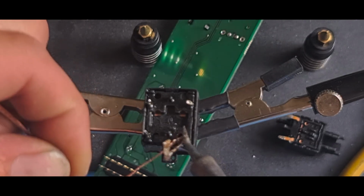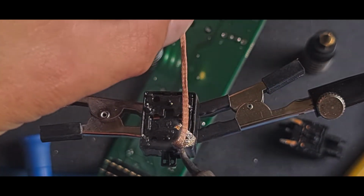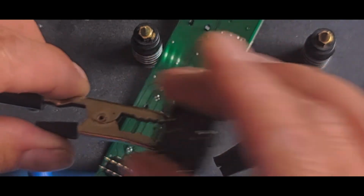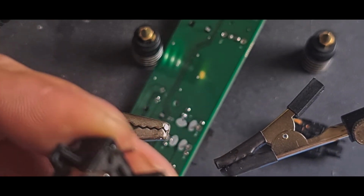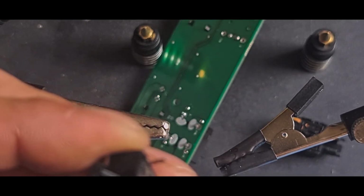Try not to heat these up too much because I don't want the contacts to get too hot inside. But obviously I need the contacts to be clean so I can straighten them. If you don't clean the solder off, it makes for a horrible contact. Straighten the pins out.